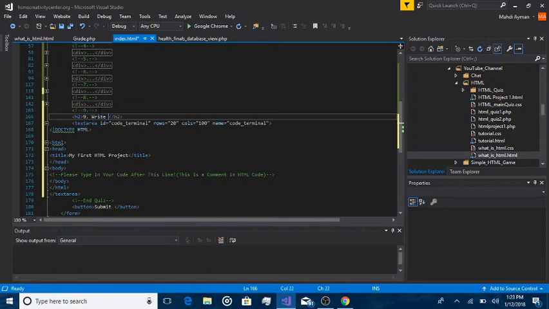Now I'm going to task the users to write some HTML code.